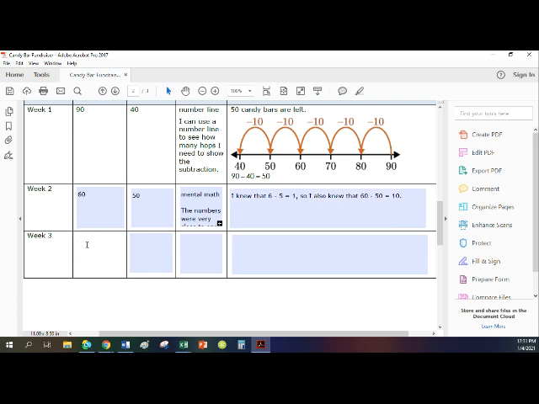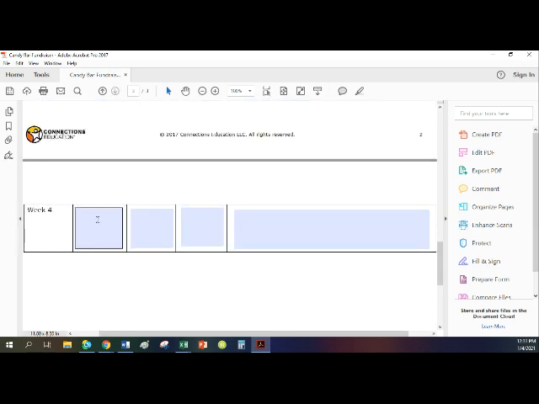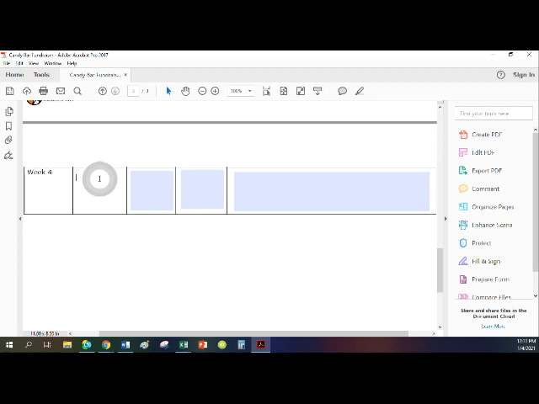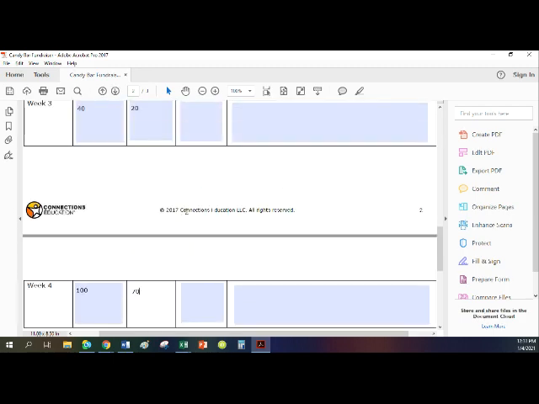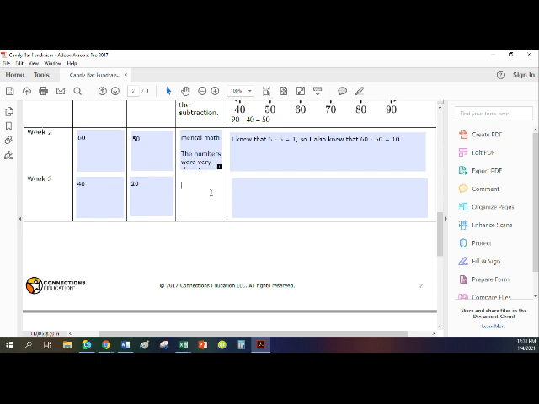Week number 3, you're going to do the same thing, but you're going to use a different strategy. You can pick whichever numbers you want. So you could choose 40, and you actually sold only 20. Remember, make sure that you do week 4. It's further down here, so it's going to be on the back or on the second page. Make sure you do that one too. So for this one, I might choose a bigger number. I might decide I want to try to sell 100, and I actually sold 70. And remember, I also want to fill in what strategy I used.